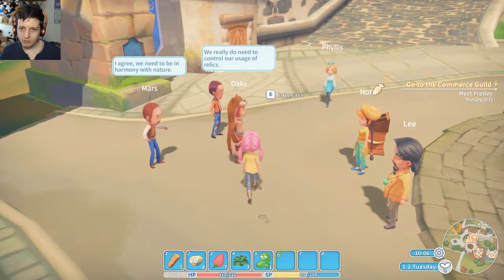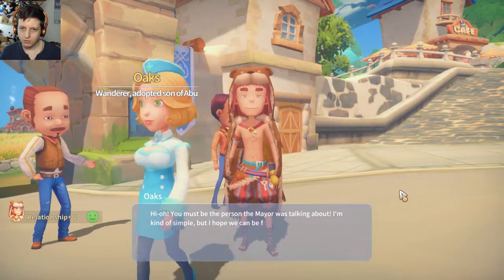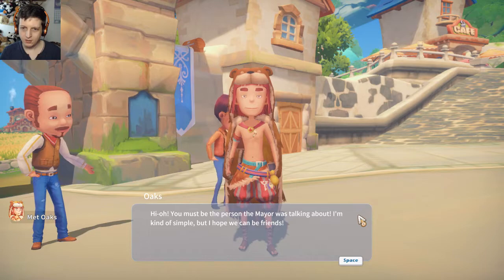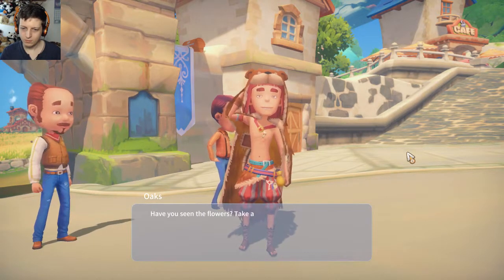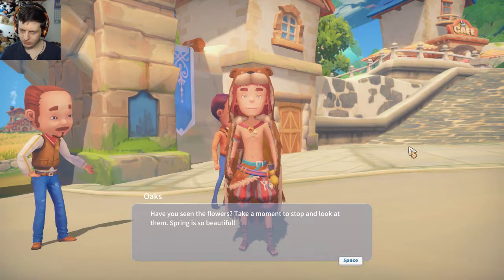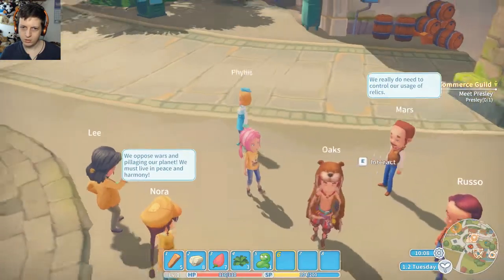Oh, there's lots of people, that's just... Hi-o! You must be the person the mayor was talking about. I'm kind of simple, but I hope we can be friends. Sure, why not? Have you seen the flowers? Take a moment to stop and look at them. Spring is so beautiful. Okay. Thank you. Let's talk to you.